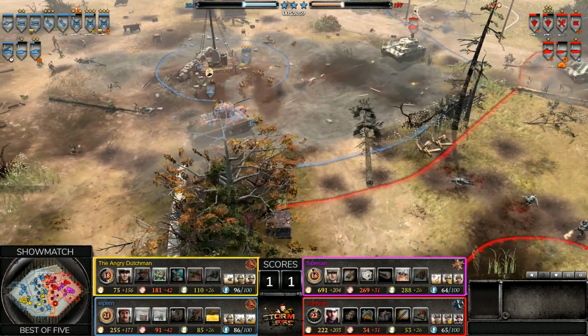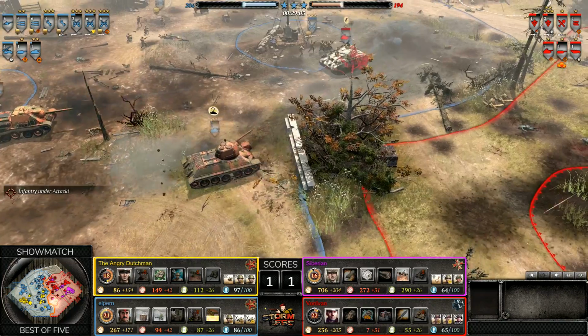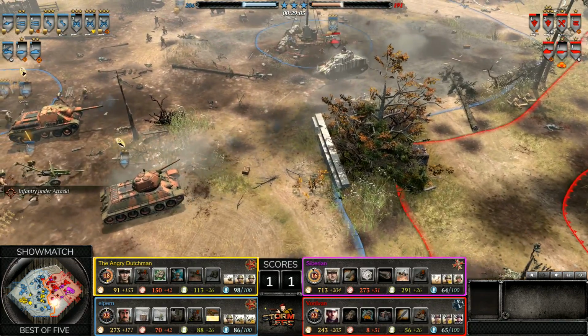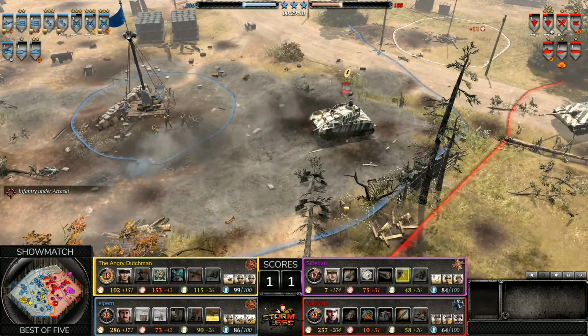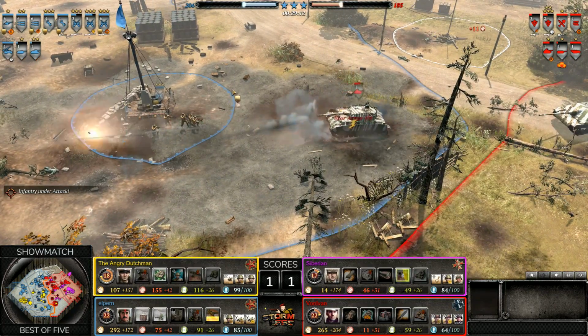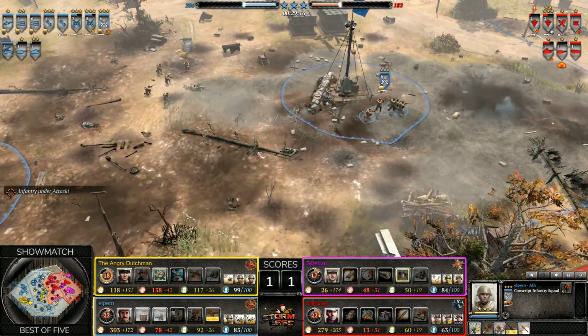Another shot with the Panzer 4 might actually work though. Oh, and it misses! It misses! This Panzer 4 is so close to getting a snare on it. And the last shot doesn't penetrate. VonIvan is so unlucky. So unlucky.